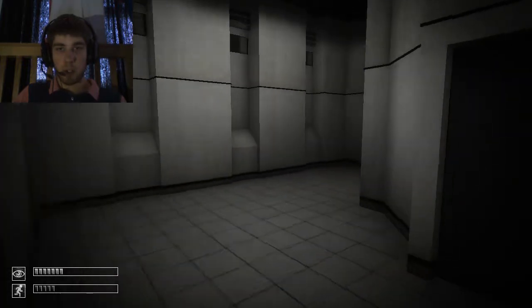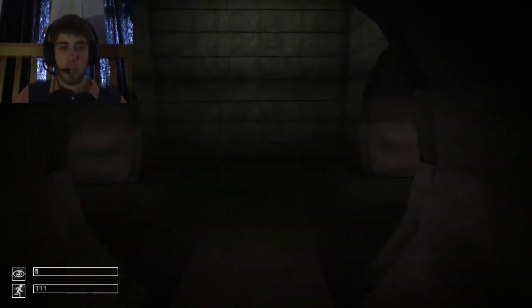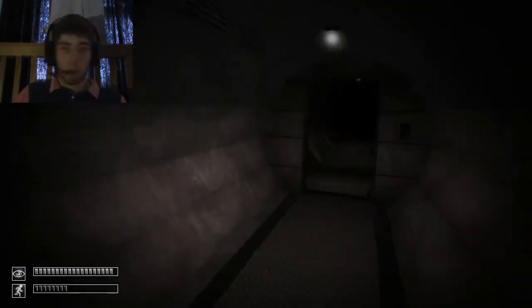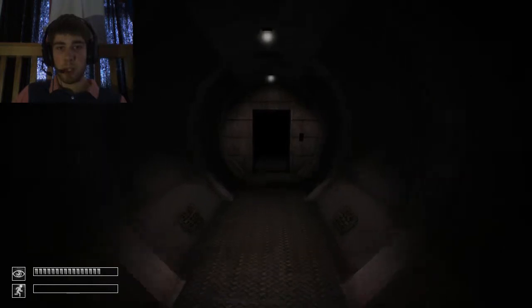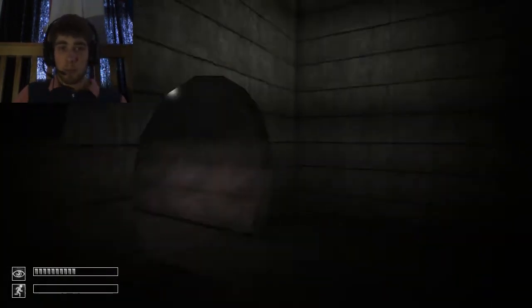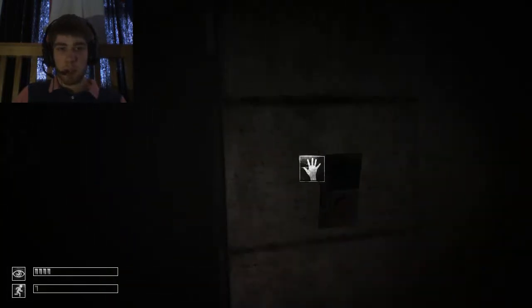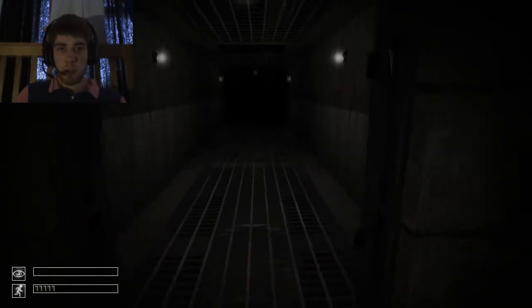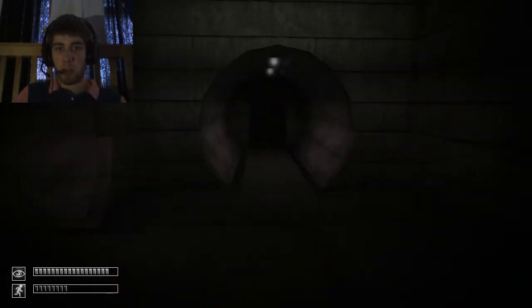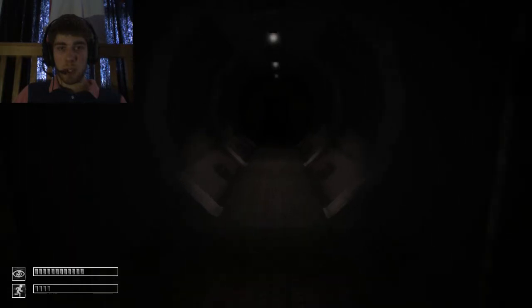Oh no, I think I just went in a circle. Oh crap, I did. Right, you know what, I think the task force people are that way, so I'm going to go back this way, even though this is where 173 was. I think I may have actually found my way around. Right, 106 is probably going to spawn in there again. I'm hoping he won't, but I'm not going to go there just in case.